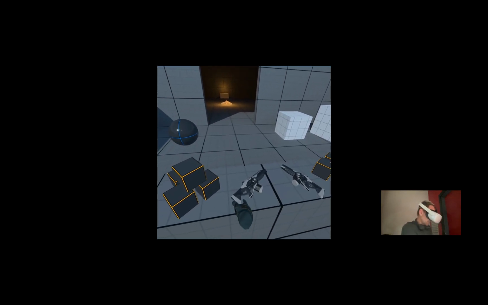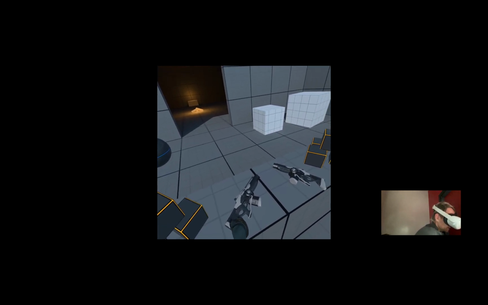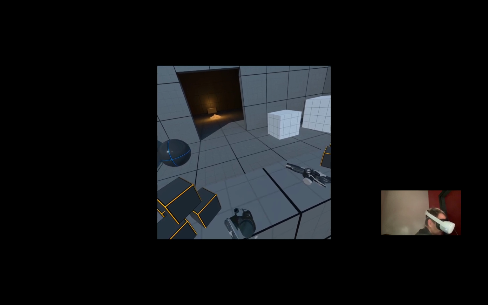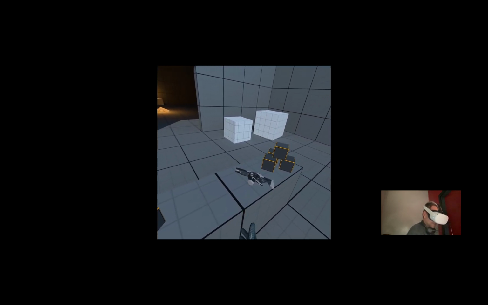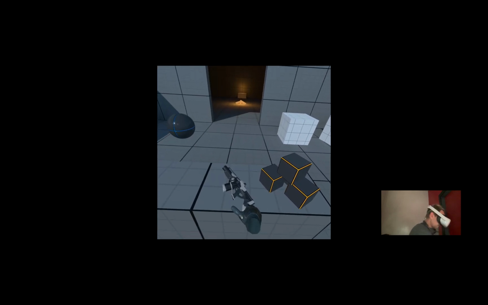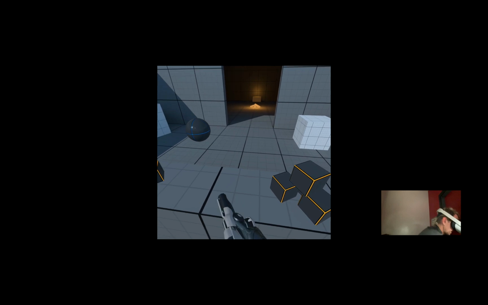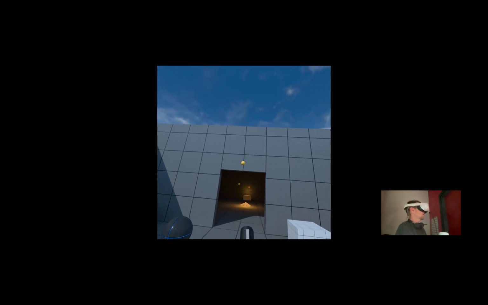And I'm going to go over and see if I can grab the gun. I'm just out of my boundary, so I may have to move around to get this to work. Oh yeah, oh, I picked it up and I dropped it, of course. Let me try it again. Pick up. There we go. Okay, cool. I have the gun. I can now squeeze the trigger and shoot tennis balls all I want.